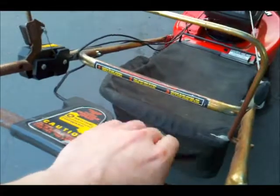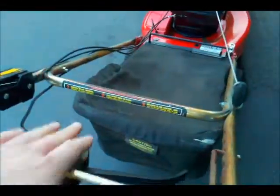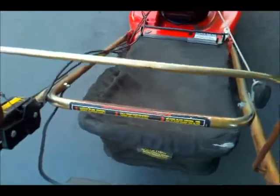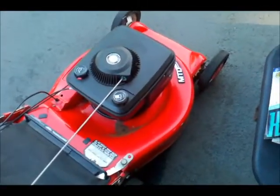Everything's fixed. This control is nice and ready. This moves nice and smooth. Throttle's nice and smooth. Compression. I'd say she's ready to cut some grass.